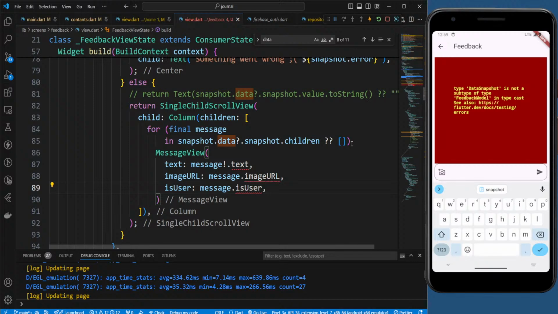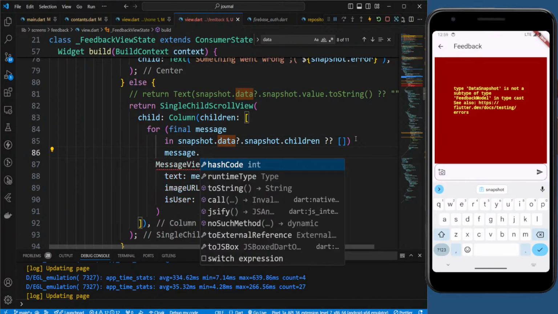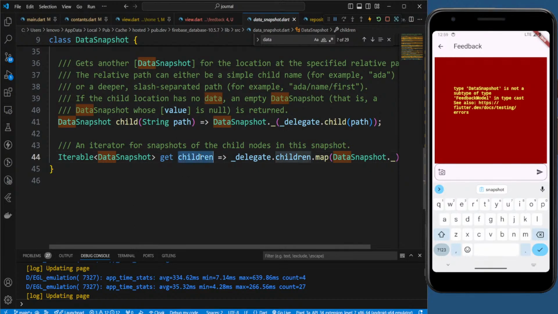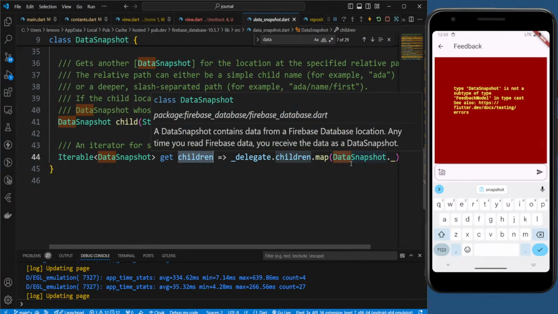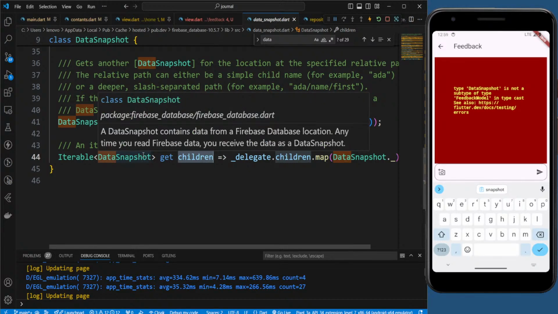Okay, so what is the message returning? Here message is type of object, right? This one, children. There is a native function data from the Firebase description.